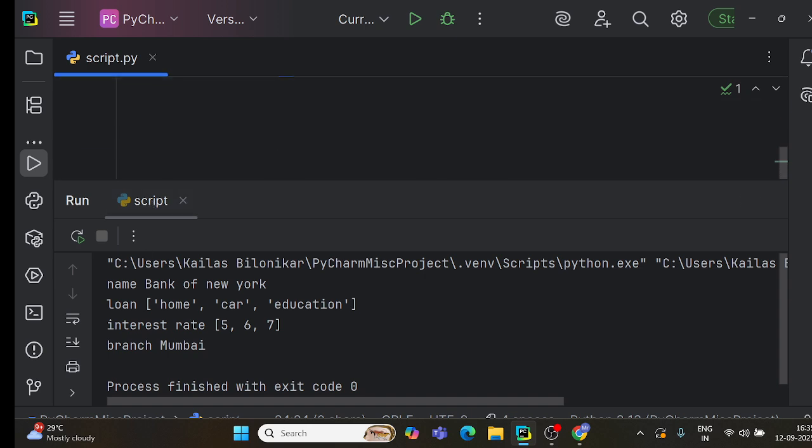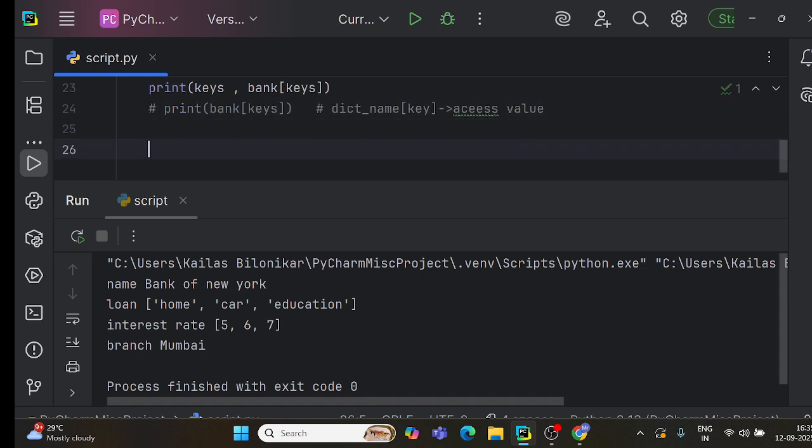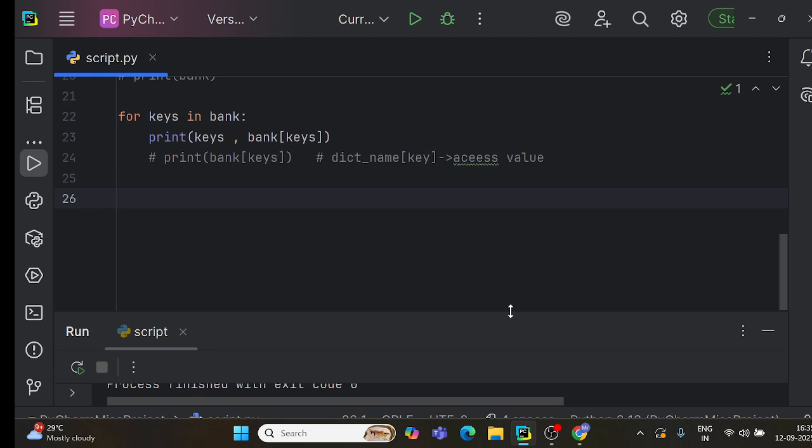All right. Now, these are some elementary stuff of the dictionary. Now let's go into the depth. If you want to create an empty dictionary, you can create it like this: dict is equal to empty curly braces. This is an empty dictionary. Now we covered accessing the values. Now adding and updating a dictionary.